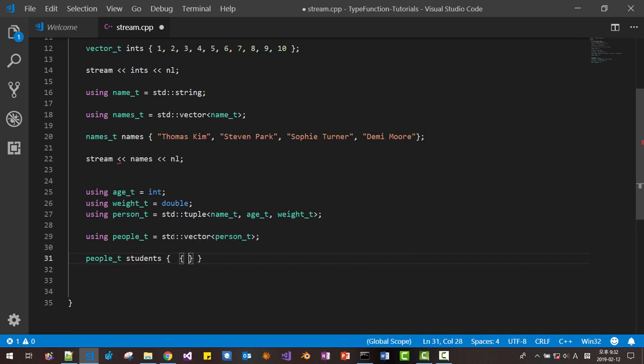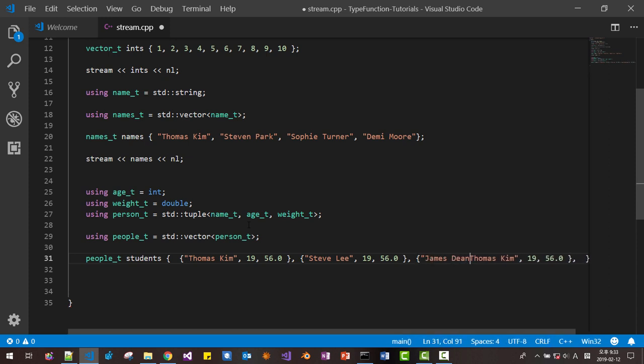Please note that this is a vector of a tuple person, so we have to provide name, age, weight, 3 items, 3 data members. Thomas Kim, 19, 56 kilograms, 1 person. I define another one, Steve Lee or James Dean.